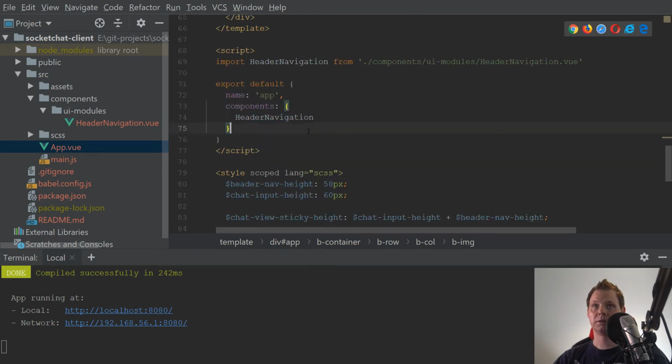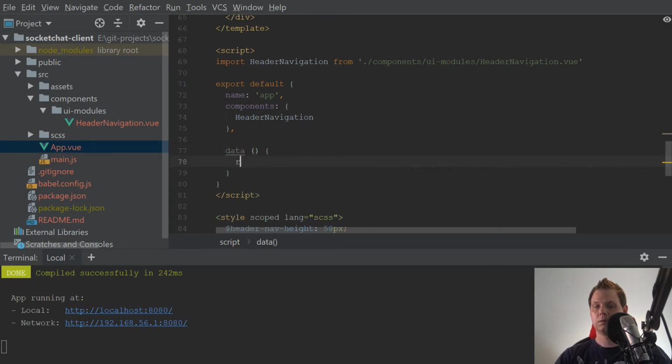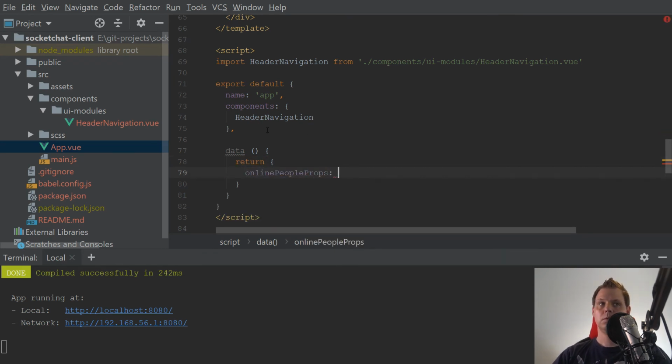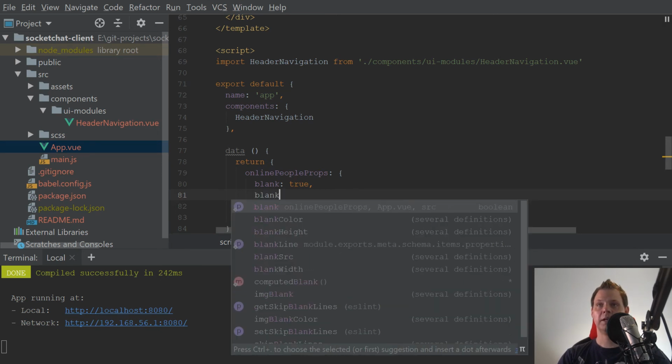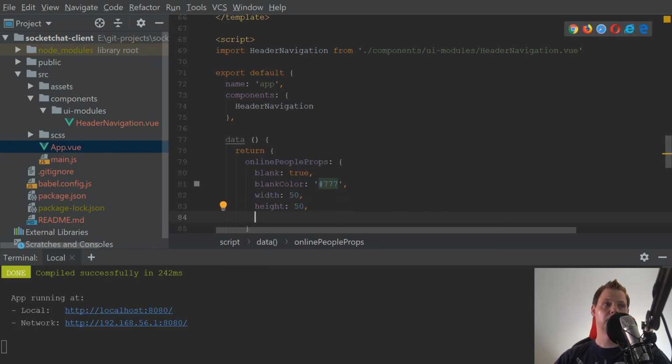I'll go down here to say the data return, and I can just set a dictionary here to say blank true, blank color should be 777, and then width should be 50, height should be 50, and then we have one more.